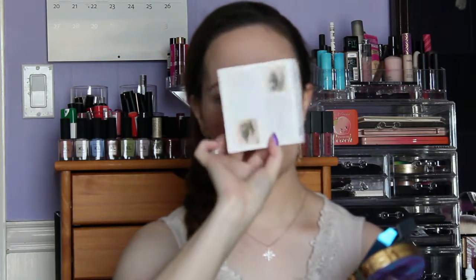And also inside, it kind of gives you a couple of different eye looks that you can do with it, or do your own, whatever. And then they also do have the names of the shadows inside the palette, which I do like, but of course I don't do makeup tutorials, so if it didn't have it, it wouldn't bother me either. And this actually retails for, where are you? $36.